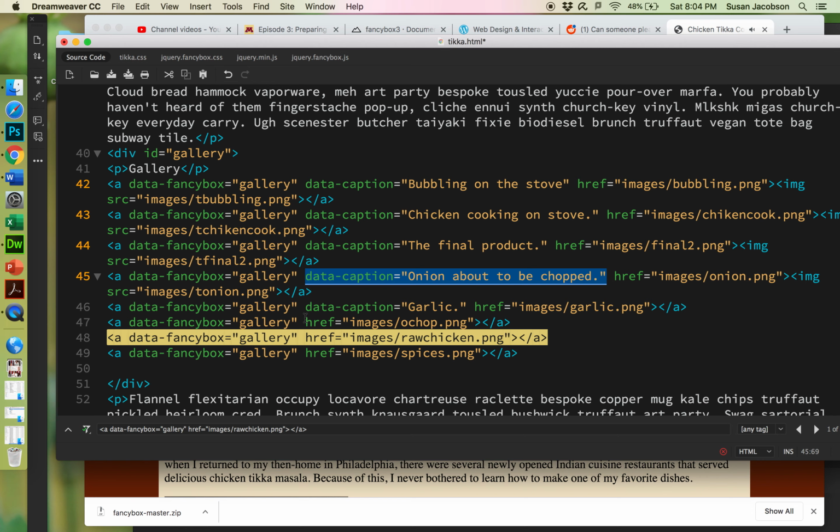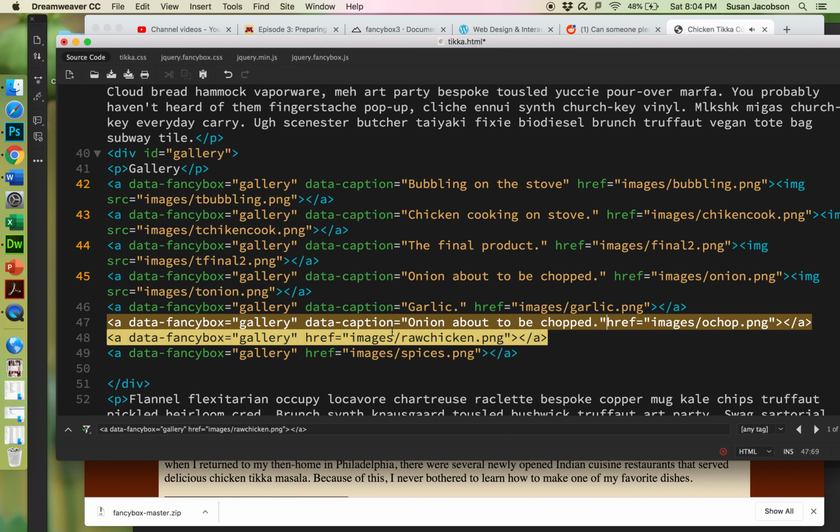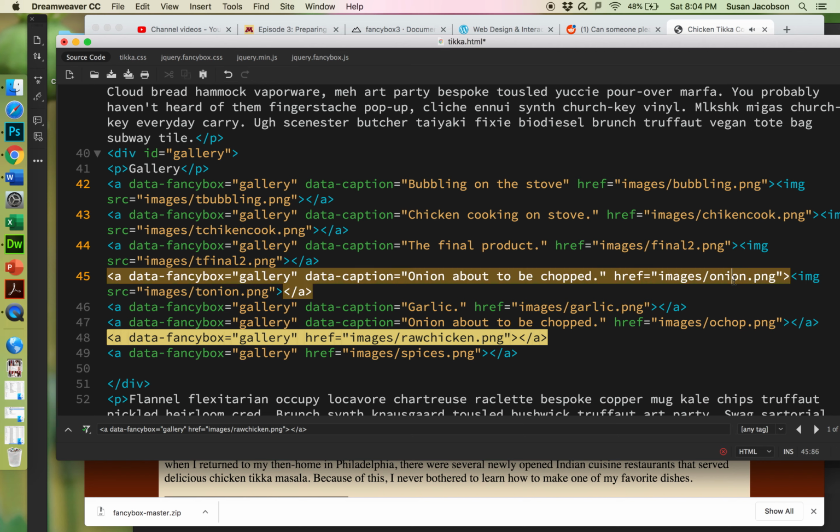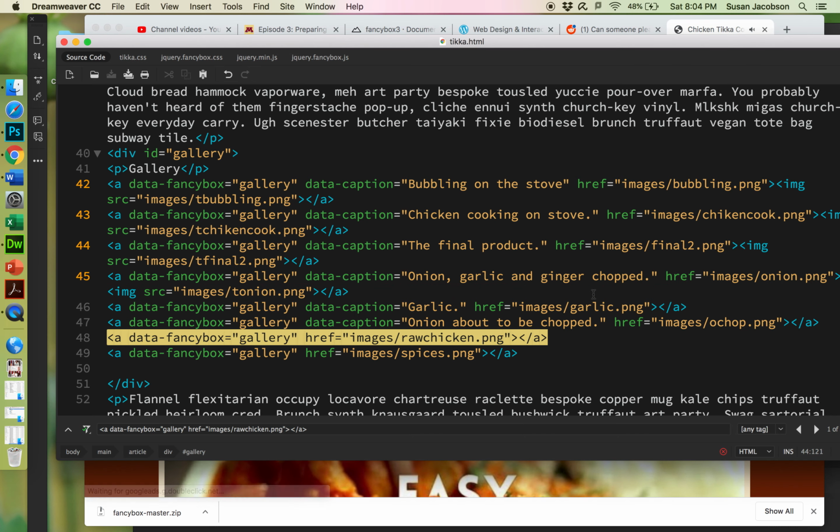I'm going to put this one here. The onion is where it's already chopped. Onion, garlic, and ginger chopped. Doesn't really matter how long you make these captions. You don't want them to be super long though.